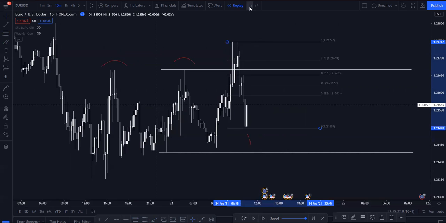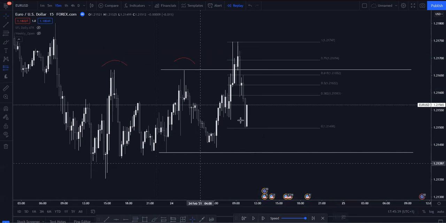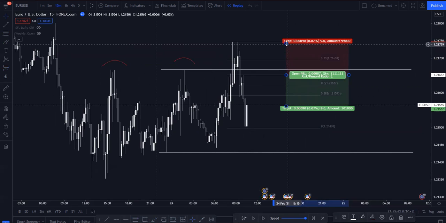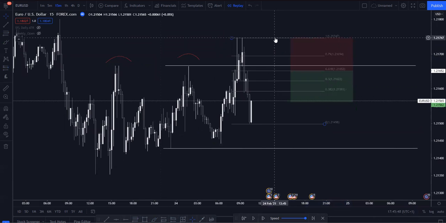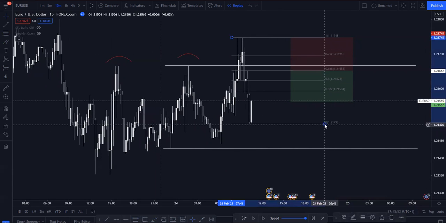So if I just go back and see exactly what happened. Now this has made the low. So now I'm confident that we're going to get an entry on here. Plot my entry on the 60-on-8 fib. Stop on the high just there. That's not just on the highs, that's just on the lows.